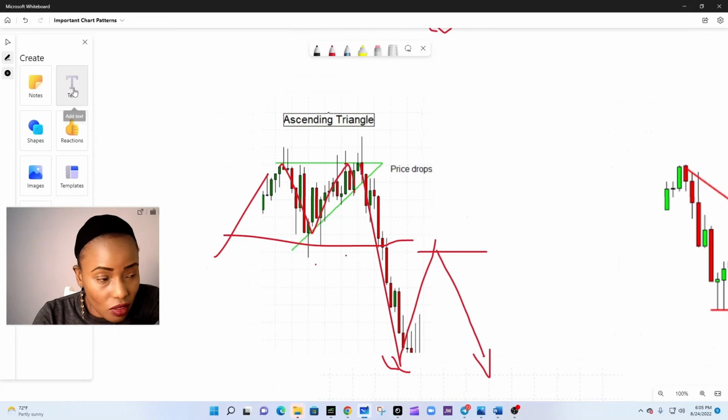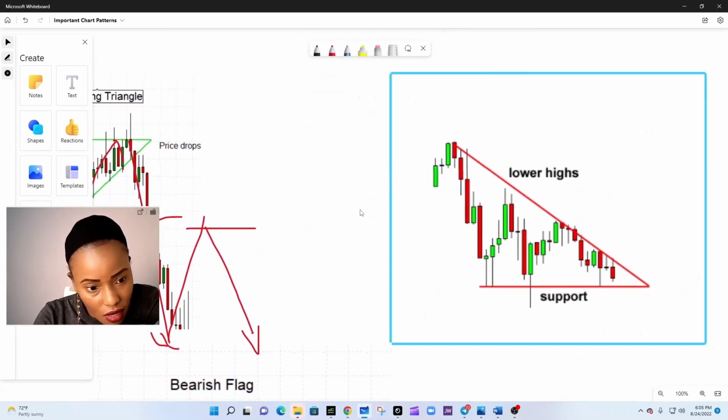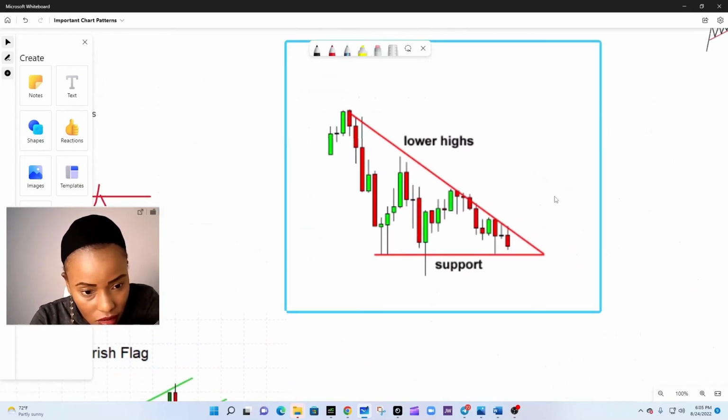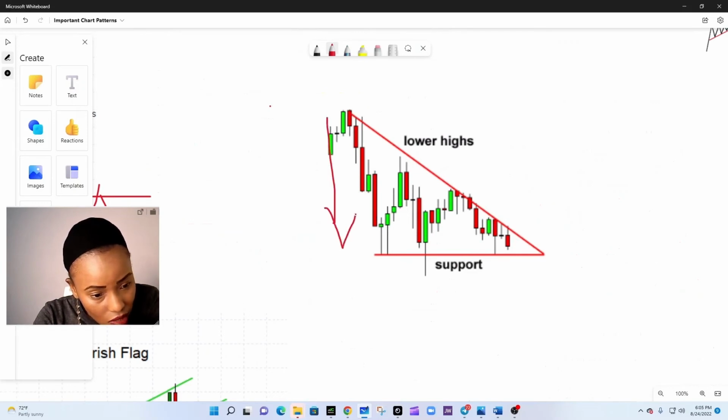Same applies with the other type of triangle. Let's look at the other triangle. It's here. This is called a descending triangle. Why do we call it a descending triangle? It's because the market was coming from a high point and pushing lower and lower. So how do we know? Because we can see these impulsive moves. The bearish candles are impulsive and they are pushing the price lower.